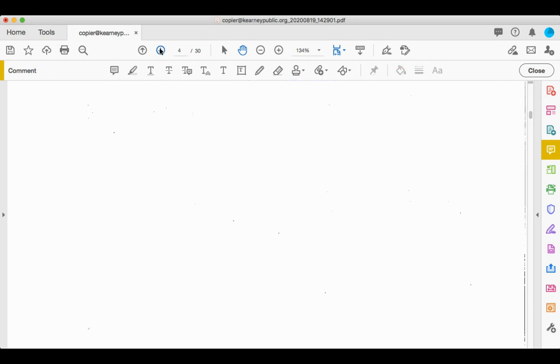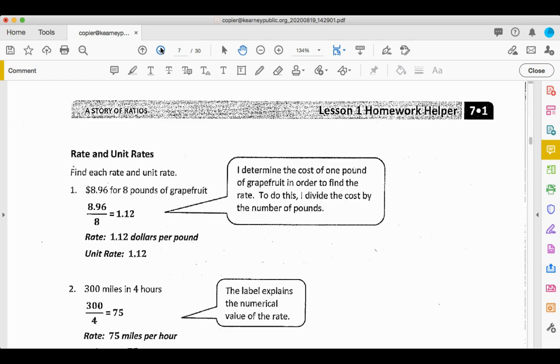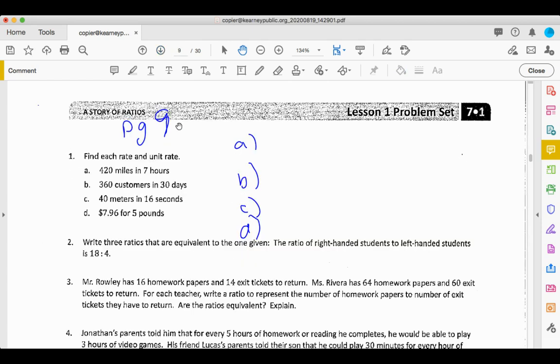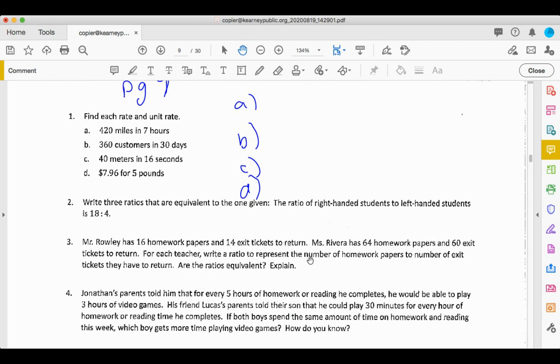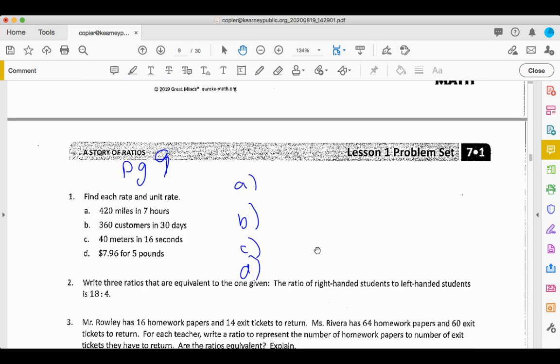All right, now we're going to skip a few pages here. Go down to page 9. Page 9 should look like this. Page 9. You might circle it, make it jump out. Your homework is going to be 1 through 7. Okay? 1 through 7 problems with some pieces to the problems too. For number 1, you might write over here A, right transfer. You're going to use a calculator for this.